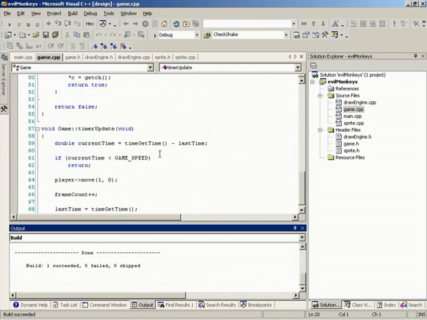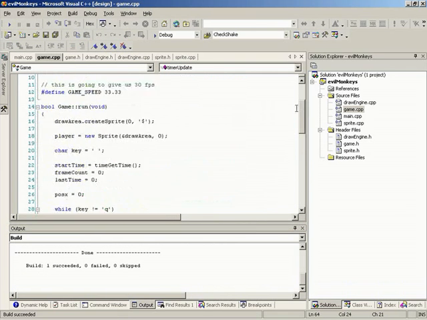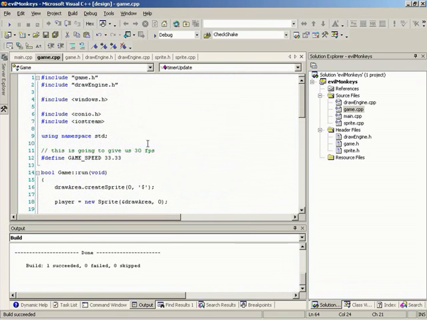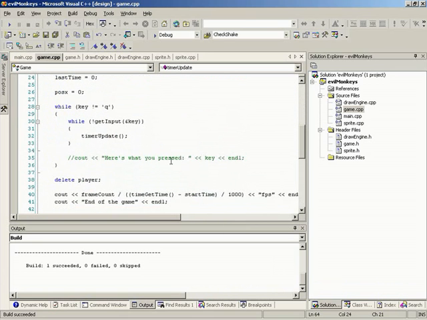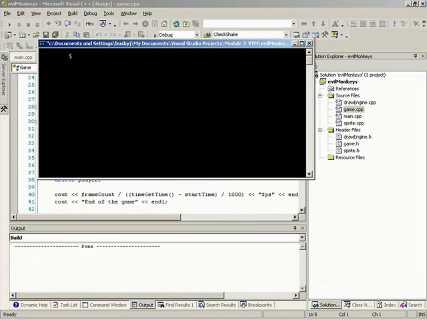Okay, and a quick note is you did change the game speed back to what it was originally. Oh, yes. Actually, let me go back up just to show that. Way on up. There we go. Right here, game speed is set to 33.33, as opposed to 500, which we did in the last lesson. Right. So if we come up here and let's run this. Dink! It still moves exactly the way we want to.